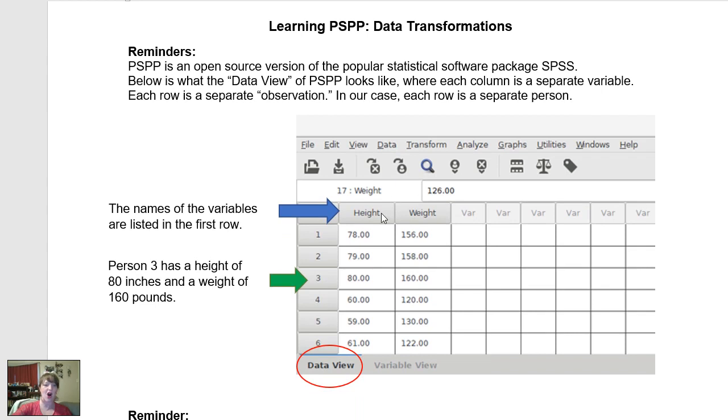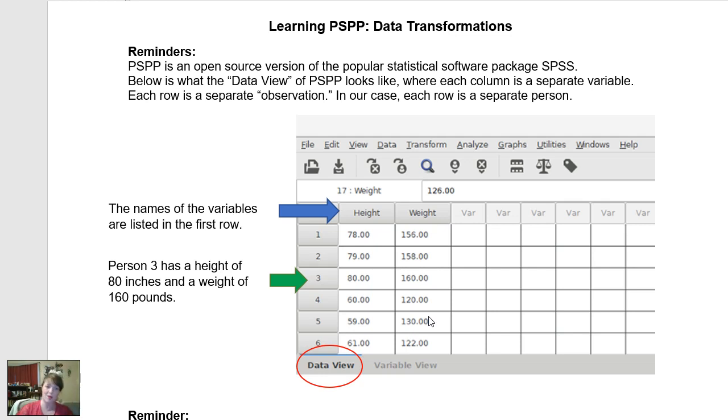As a reminder, the columns in PSPP represent the different variables on which people, because I'm a psychologist, might differ. But you can use PSPP to measure anything, doesn't have to be people, where there's some variability, right? Where your observations can vary. For me, I'm a psychologist, so I study people. So in this little snapshot here, I've got height and weight.